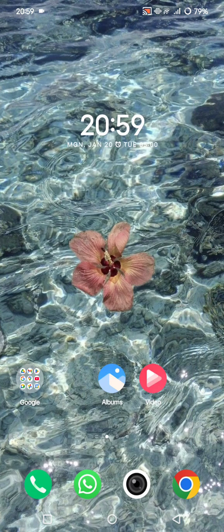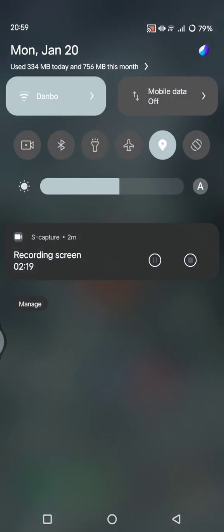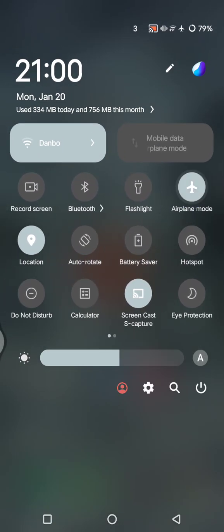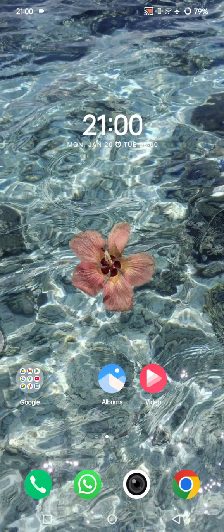And don't forget to adjust your device settings, so ensure your device is set to airplane mode to avoid interruptions. You can just swipe and turn it on, this one. After that, you can also disable notifications and alarms during the recording session, and use the app settings to select the highest audio quality format.